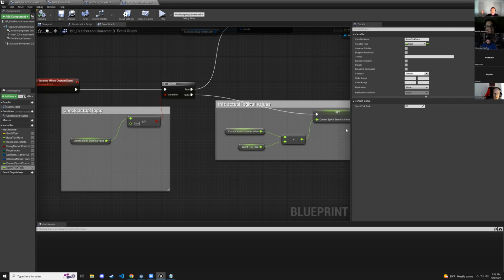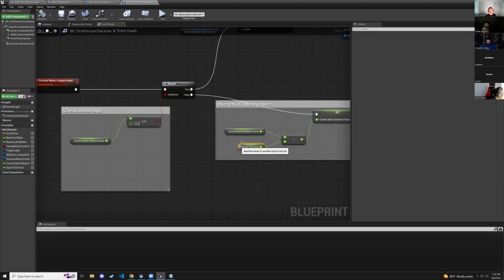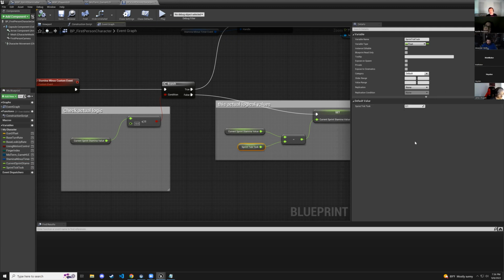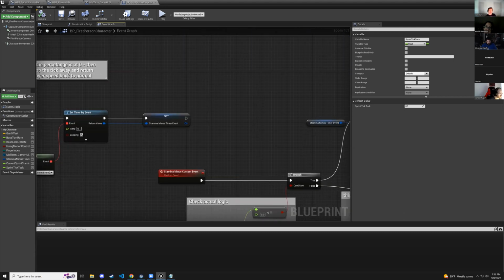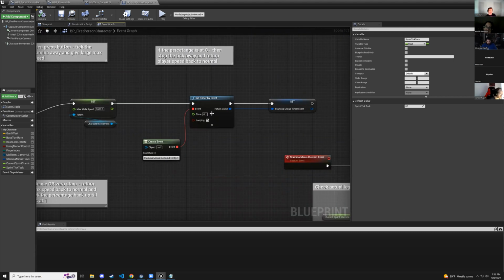So it'll be 100, 90, 80, 70, 60, and so on. And wasn't the stamina bar value at 1 as well? The stamina bar value is 1. The tick-tock is 0.1. So it'll be 0.9, 0.8, 0.7, 0.6. If it's ticking at 0.1 times per second, then it'll tick down in 1 second. You might be right. I think so. Let's leave it how it is and we'll see what happens. I'm pretty sure you're right.